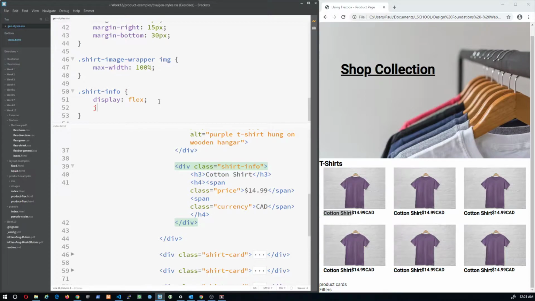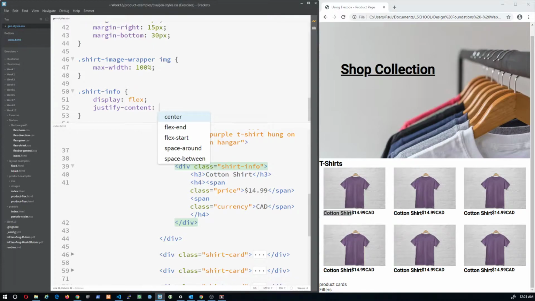Now we're going to apply justify content. This is what will allow us to apply some automatic spacing using Flexbox concepts. We're going to apply some spacing along the main axis, which is the direction of the flow of content here.